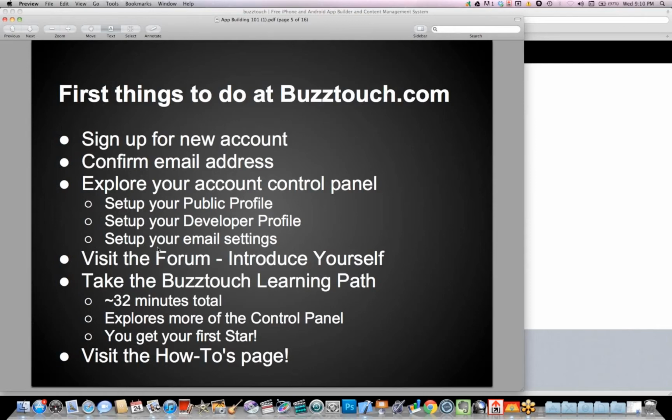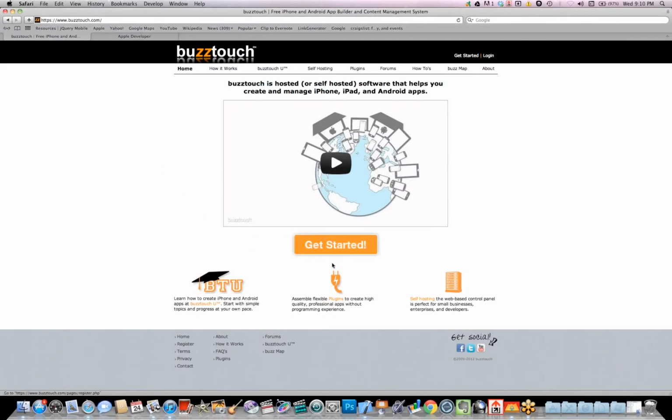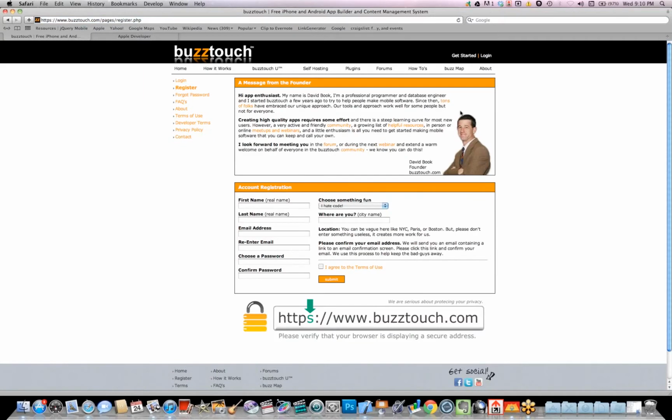So let's start off at the website and see what it takes to get started. This big button here, of course, getting started, is going to step you through setting up an account. And there's David. So we've got just a couple things to fill in here, and like I said, I've already done it. I'm going to log in with my dummy account here in a second. But you set up your first name, last name, email address, password, where you're at, and thanks, Dave, for that new map screen. That was pretty neat this morning. And then agree to the terms of service, submit, and from that you'll get an email confirming your email address. After that, you're ready to log in.